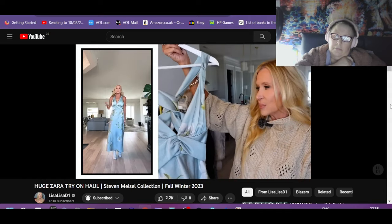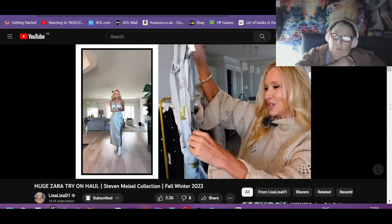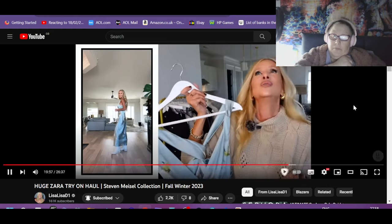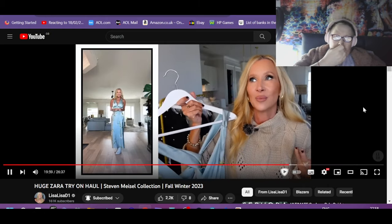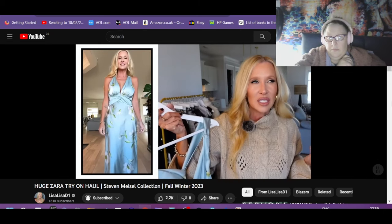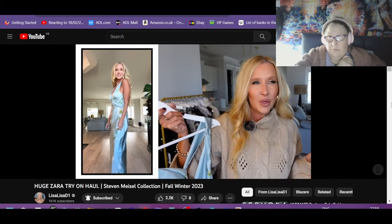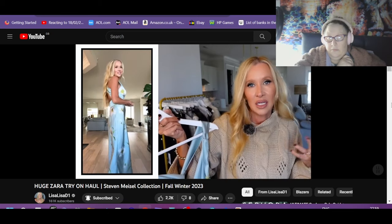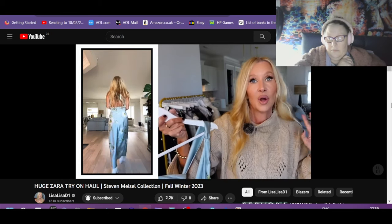I did try it on with the boots just to see how it looked, and I still like it. I do think those boots are a great way to take something like this and make it just a little bit more casual. It's something unexpected. Those boots are more comfortable than a pair of Nikes. I'm not kidding. It is unbelievable how comfortable they are.